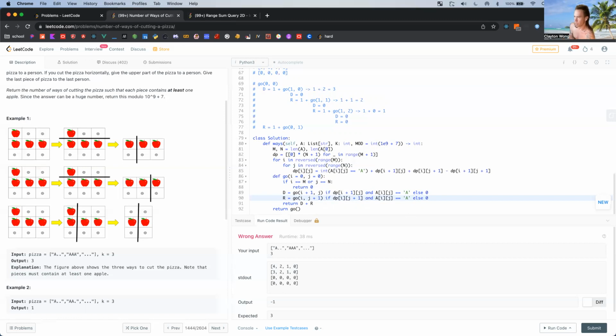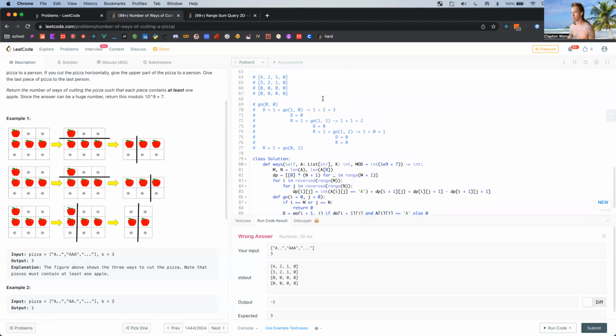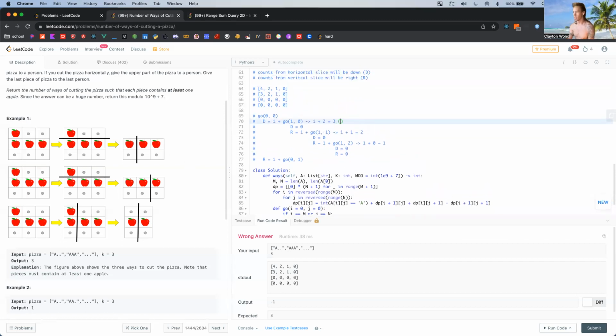Then we can make the horizontal and vertical cuts down and to the right correspondingly. Okay, and then as a recursive stack on one, so we want this to be two. All right, the goal is for this accumulated sum to be two. So it should be like 2 times 1.